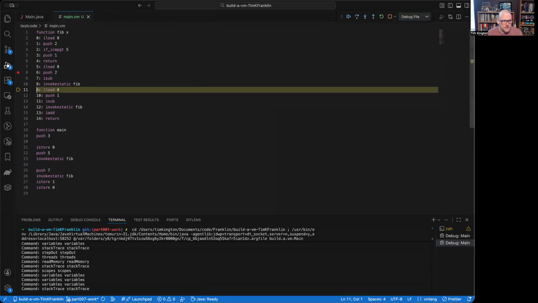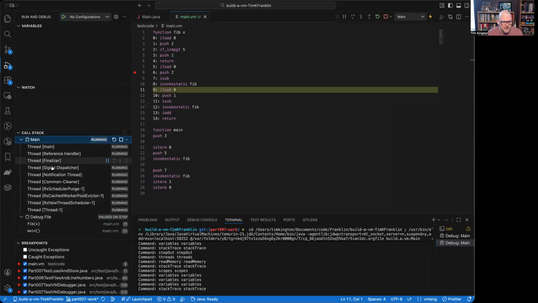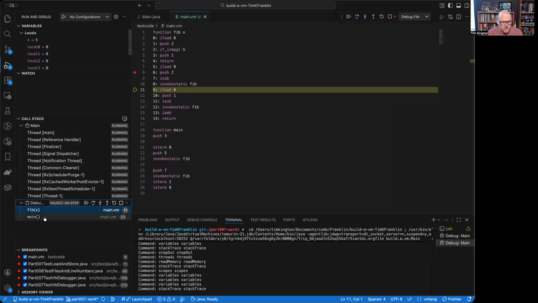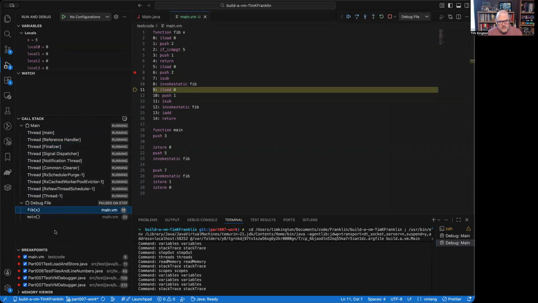Also over here, if you're in the debug view, the call stack here, basically, we have the one from main, and then we have the debug file one. So this is the one coming from the brew debugger. So you can see these both at the same time. If you select a stack frame in the Java VM, you're going to see Java variables and what's going on with the Java process. And if you select the one in our brew debugger, then you'll see the things that we are supplying here.